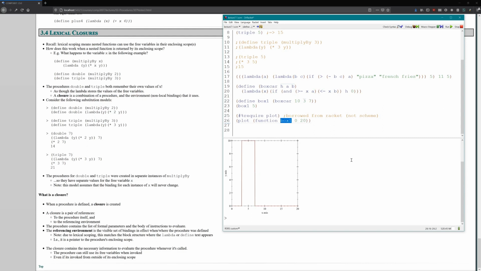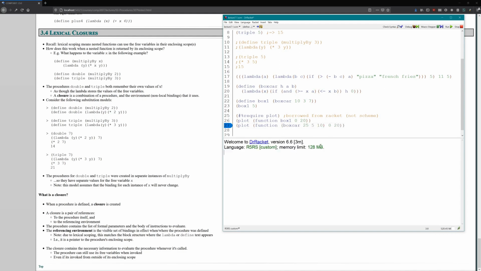All right, we could of course run another boxcar. Plot's not limited to just this. So the whole point of having these partially applied functions is that our boxcar function, the boxcar procedure I'll call it, just to distinguish between mathematical functions, takes in information and generates new boxcar functions. So say between 5 and 10, let's say. So from 5 to 10, our boxcar will have a height of 25, everywhere else at 0, and let's plot that between 0 and 20, that's still good.